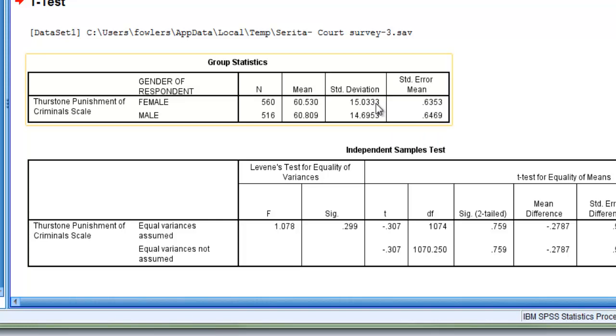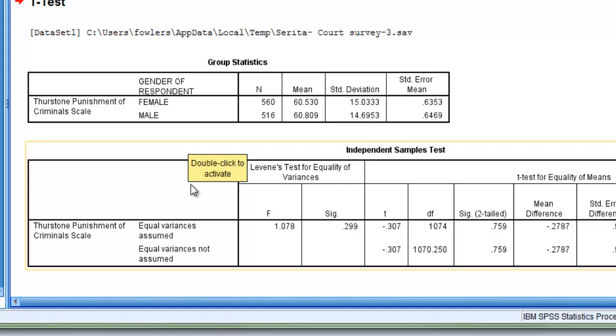So the first thing I need to look at when I go to interpret: I had a one-tailed test, and the one-tailed test suggested that men were more punitive than women. So the first thing I need to do is check direction. I have direction. Men are slightly more punitive than women, so since I have that direction, I proceed to assess the one-tailed test. And so the first thing I need to do is determine which t-test I'm going to use. One where equal variances are assumed, or one where equal variances are not assumed.